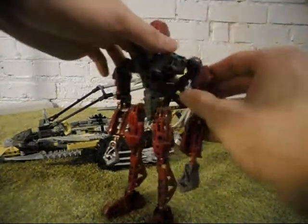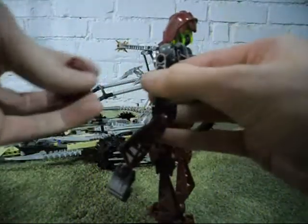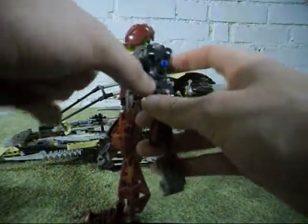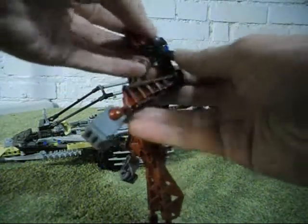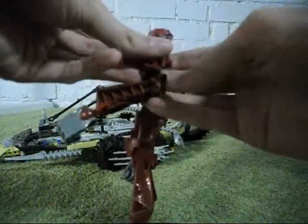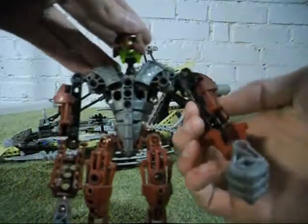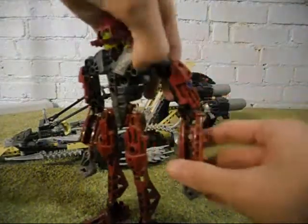And another odd bit here is that they put on these armor pieces right here, the Toa Nika armor pieces, and they use these new, well, they were fairly new at the time of release, Technic arm pieces that have pinholes on the side, and they just connect these onto there. Those very thin left arms were also a good idea for that, because without them, the blue friction piece would be sticking out a little ways.